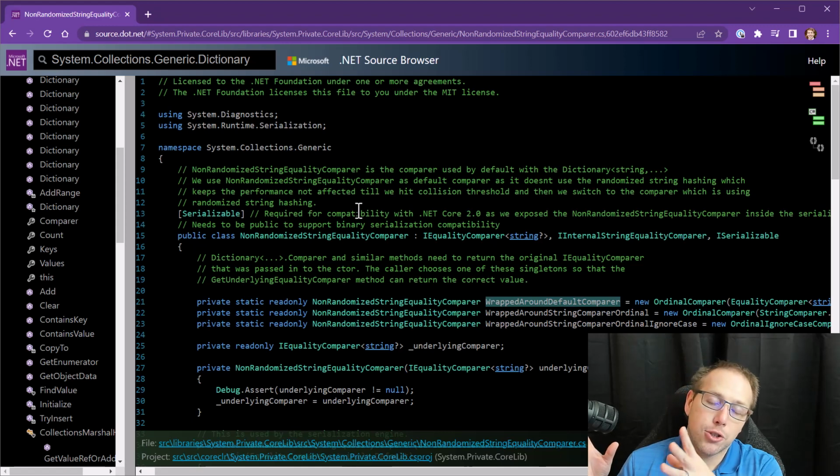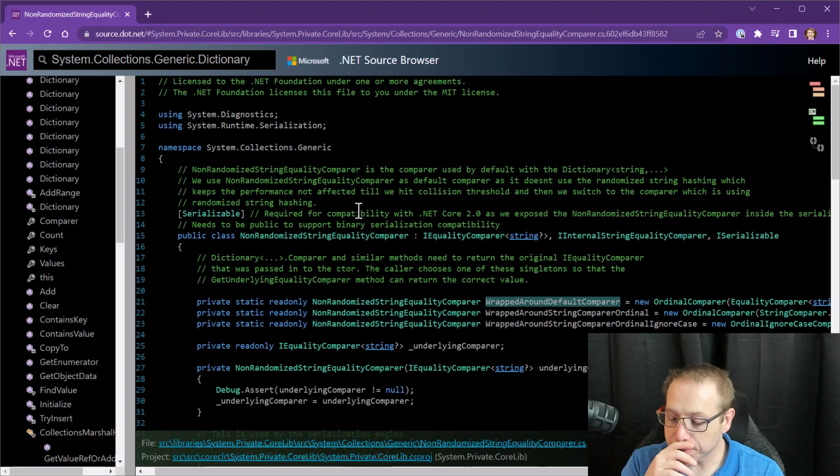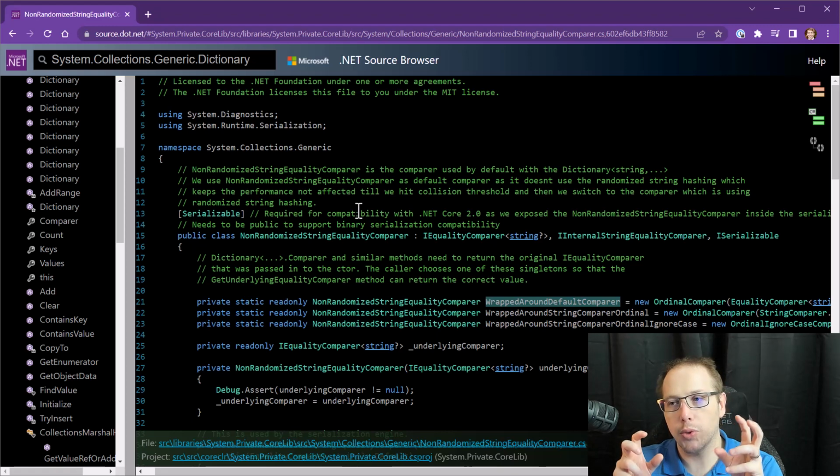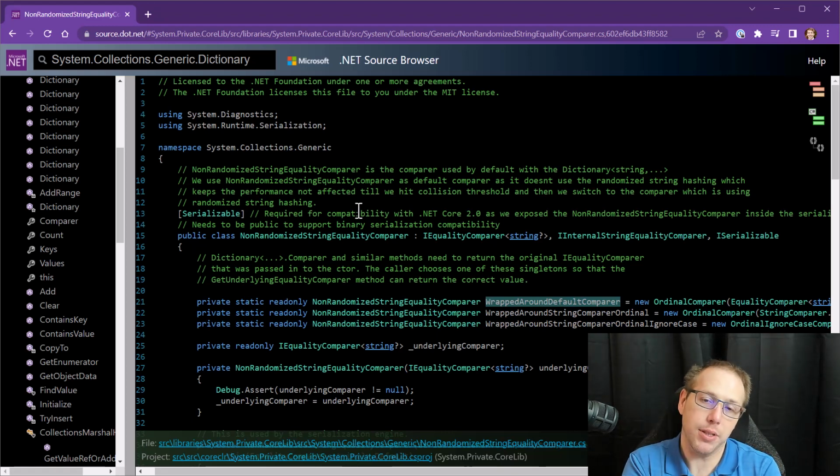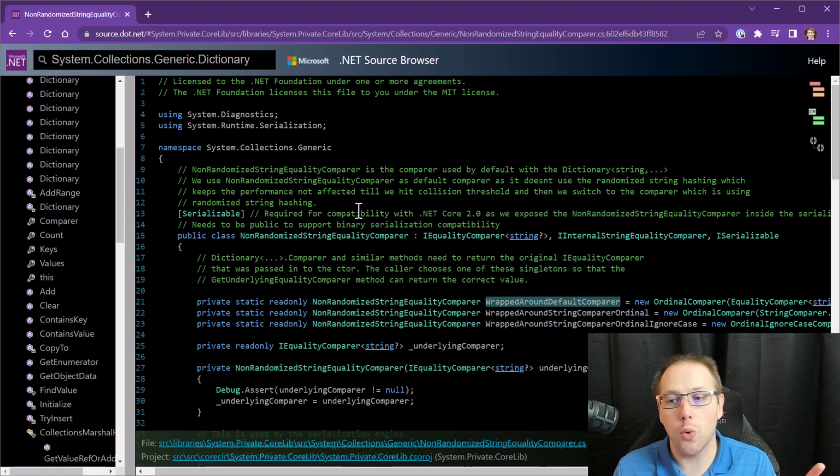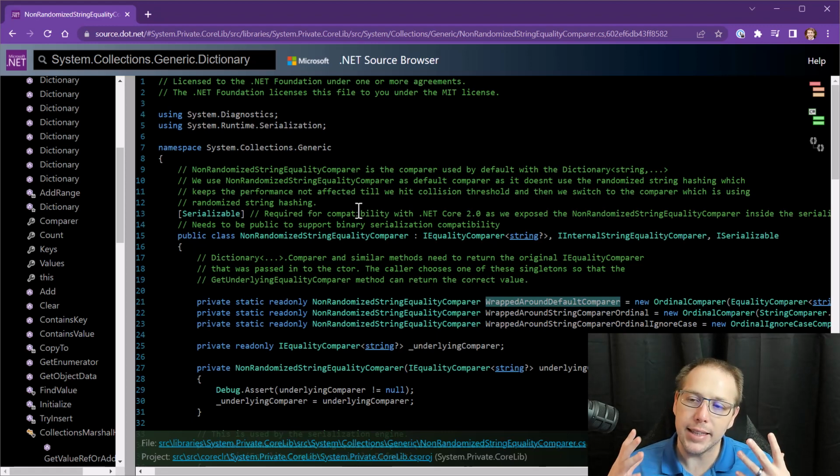Well, strings are so often used as keys in dictionaries, they are definitely a vector for denial of service attacks, where the person trying to do the DDoS will send requests with strings of a particular pattern, which they know will cause problems for dictionaries, because they know they will all map to the same bucket. And so just by virtue of that, all your algorithms that used to be O(1) are now O(n) or something else horrible.